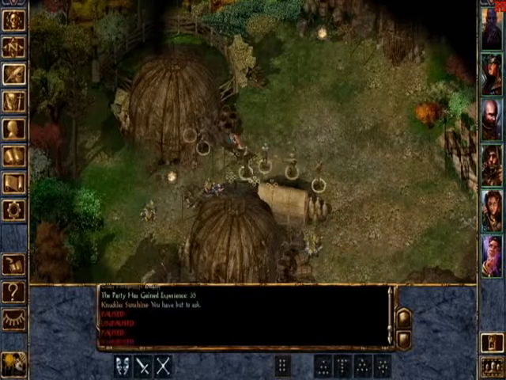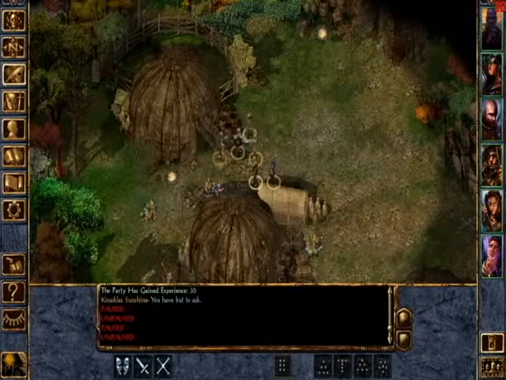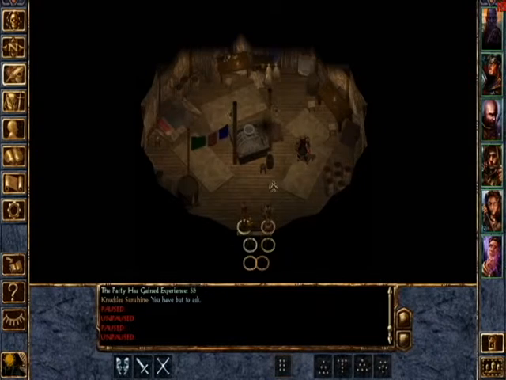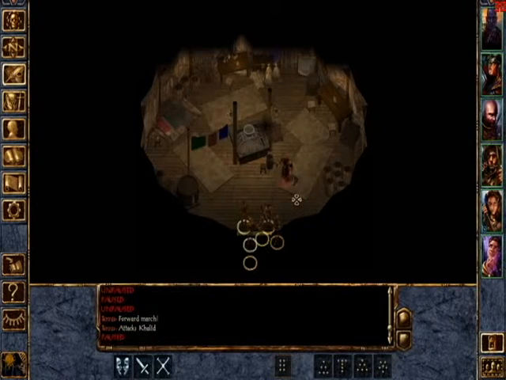Wait. First, look at that barrel. What is in that barrel? Nothing. Go in there. Manure march. Forward march. Tursus.